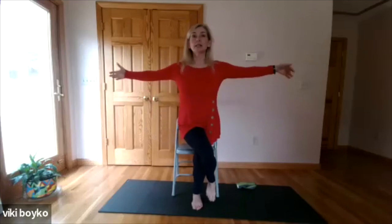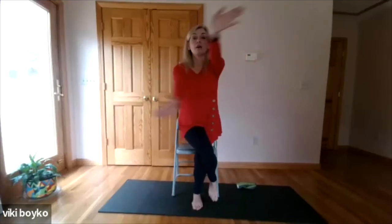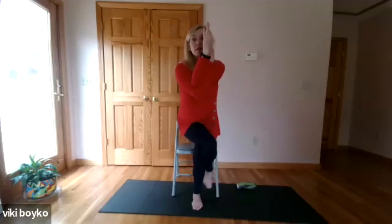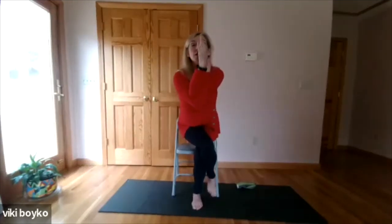Then we take our wings, and whichever leg is over the top, you cross the other arm over the top. Hug in. I'm seeing these lovely eagles here. If you can take the arms together so that the hands and fingers touch into the palm, okay, that's a big challenge. But if you can do it, and some of you can, I see it, then maybe you want to take your toes off the ground, or sit in your seat.